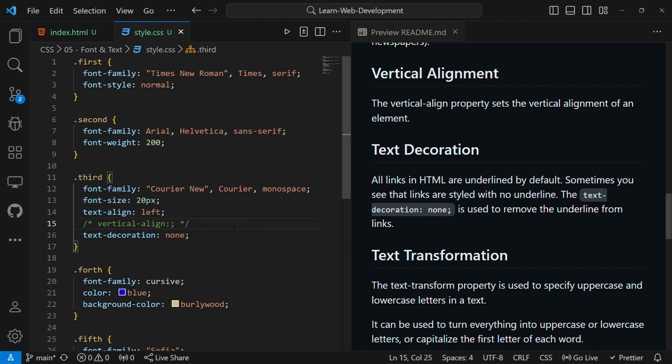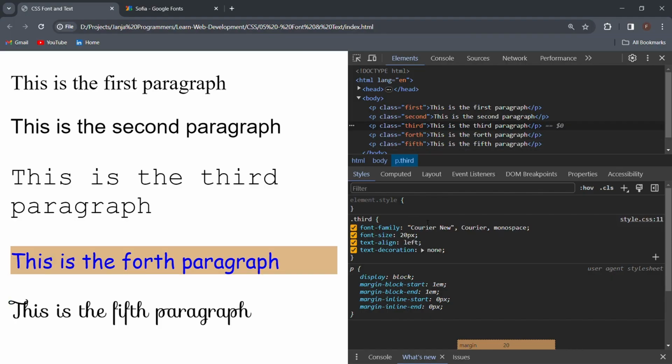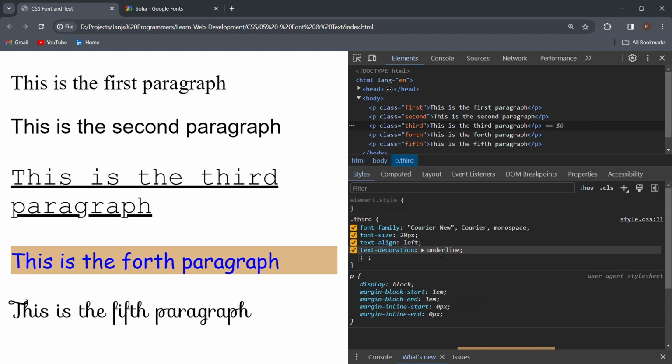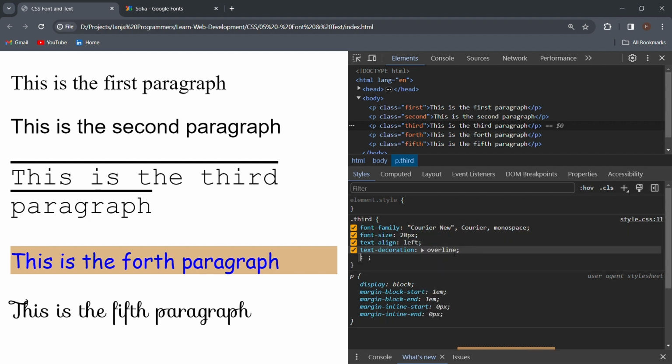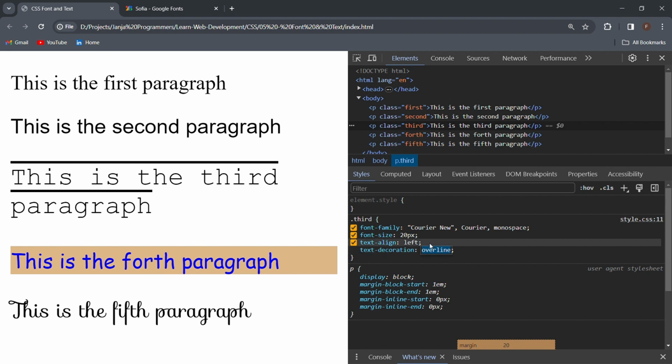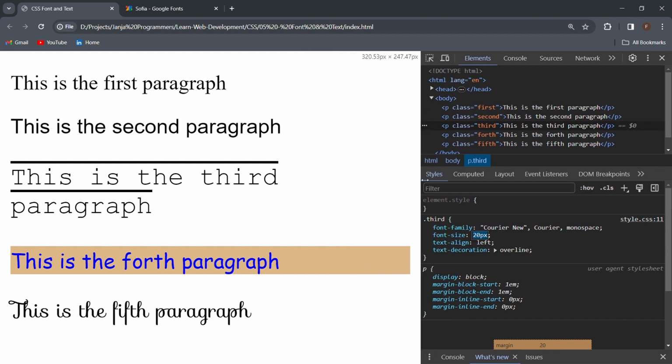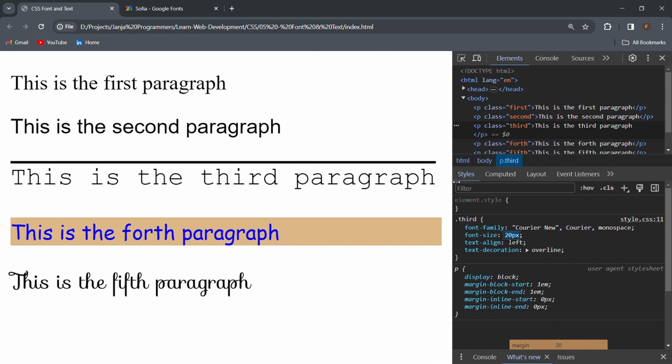So let's go to the browser and see the available options. If you go to the browser, you can see the decoration is none, but I can put underline, and there'll be an underline. This is called overline. The line will be on top. And you can also put overline and underline. Let me just drag this one this way. There, I think that is enough.